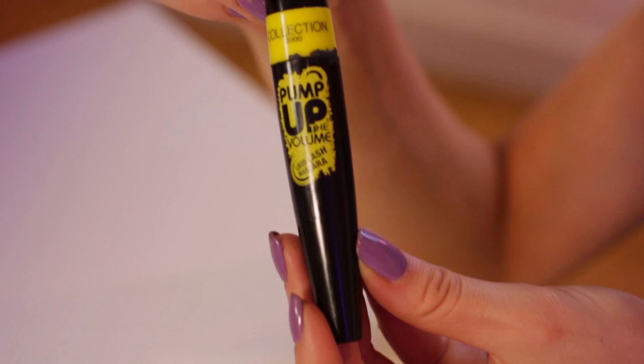I put the eyeshadow on with a brush and sweep it in the socket — someone told me to think of it like a windscreen wiper in the socket. Then mascara; I've tried so many mascaras, all the fancy ones, but my favourite at the moment is really cheap — Collection 2000 'Pump Up the Volume.' It works really well and gives you a big false lash effect. I do love the flicky eye look but I tend not to do it myself unless I have loads of time to correct it because I get it wrong.